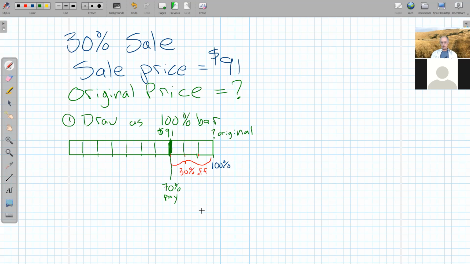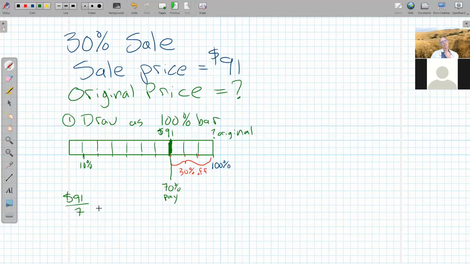Could we do 91 divided by 70 to find out how much each? Yeah, each chunk here. Yeah, so the 91 and the 70, they basically mean the same thing. And the 91 and the 70 each are shown as having 7 equal parts. Now the percent part is easy. We can look at that and say, well, yeah, I made it so that these were 10%. Now we just have to figure out what these are if that total is 91. So to figure that out, we just take 91 and divide by 7.